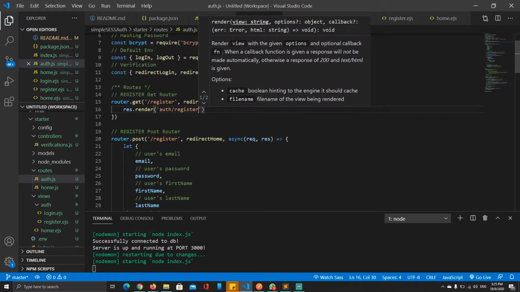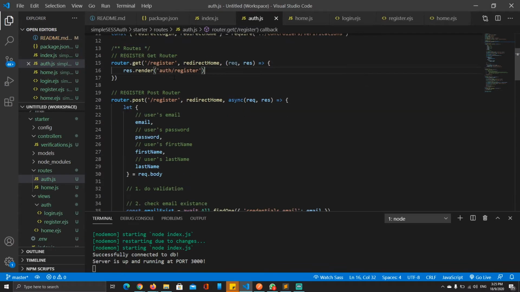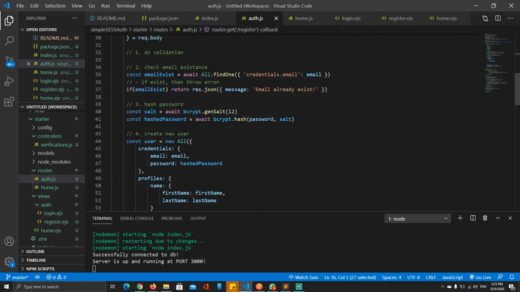We don't need to put the extension inside of here. If you want to put the extension, you may do so, but basically it's going to function the same when you don't put the extension. So for register, we're going to display the register page for us.